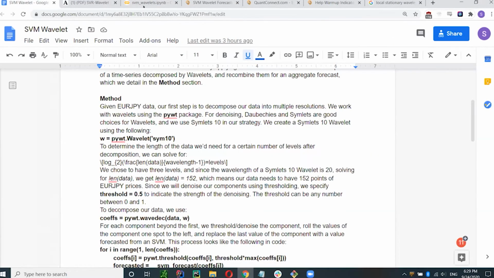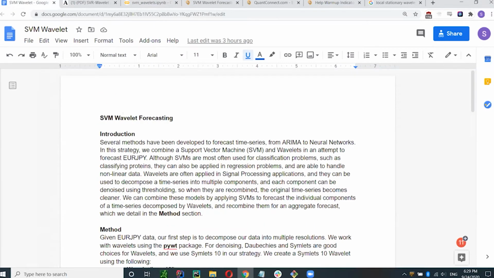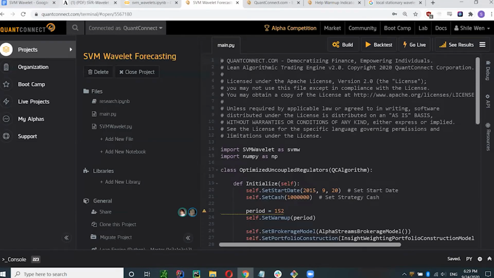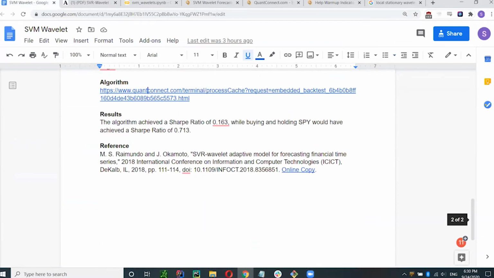Hopefully I can get the pull request merged for my write-up, or I can just post the algorithm. Yeah, I'll just post it in the chat right now. Okay, you guys see it in the chat, that's the algorithm. So if you guys want it, it'll also be out soon, when the write-up gets posted on the strategy library.